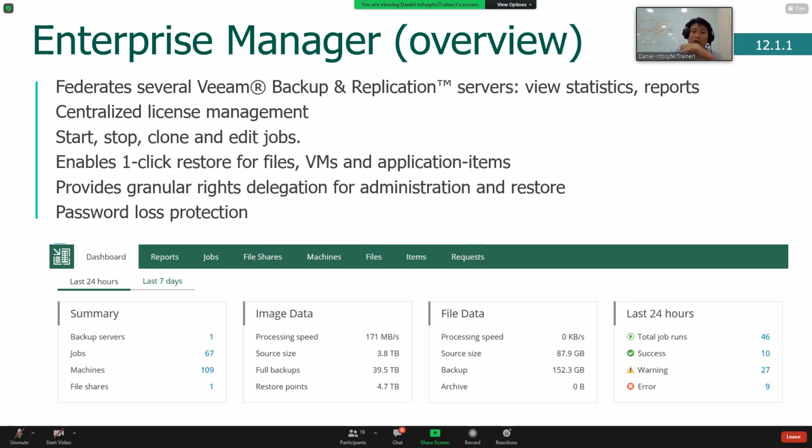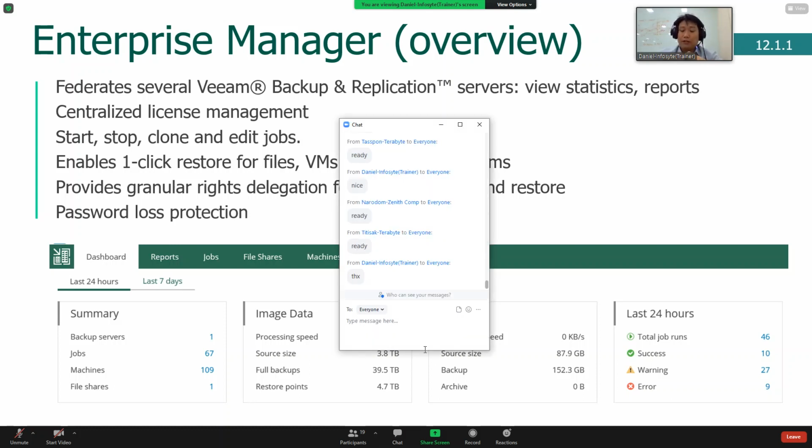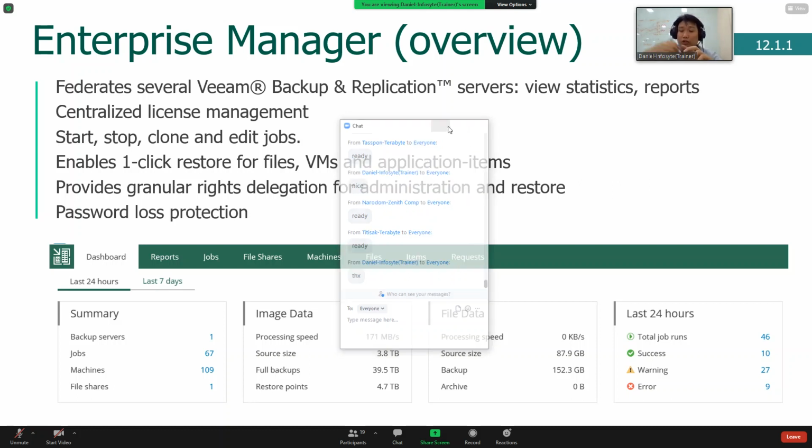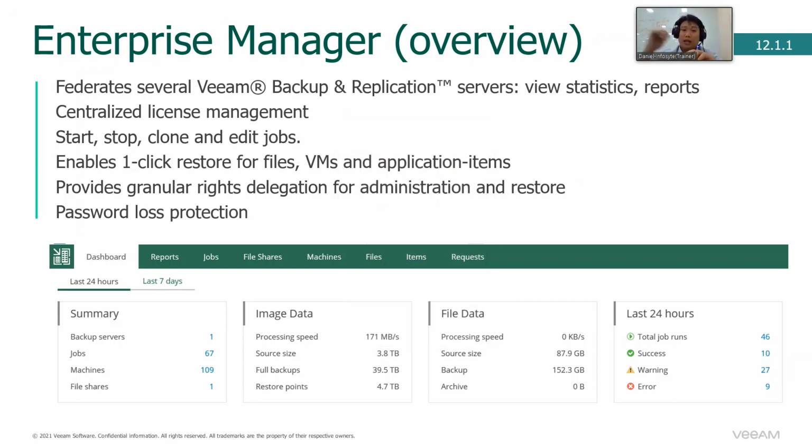Now, if you have multiple backup servers deployed, for example, you have backup servers used in maybe Thailand, Malaysia, Singapore, different countries of backup servers, and they are managed by a team of members. So how can you actually manage them in a centralized location? You can utilize this Enterprise Manager, add all the backup servers that you need, and you can now combine the view here using a web application offered by the VBEM to check your job status.